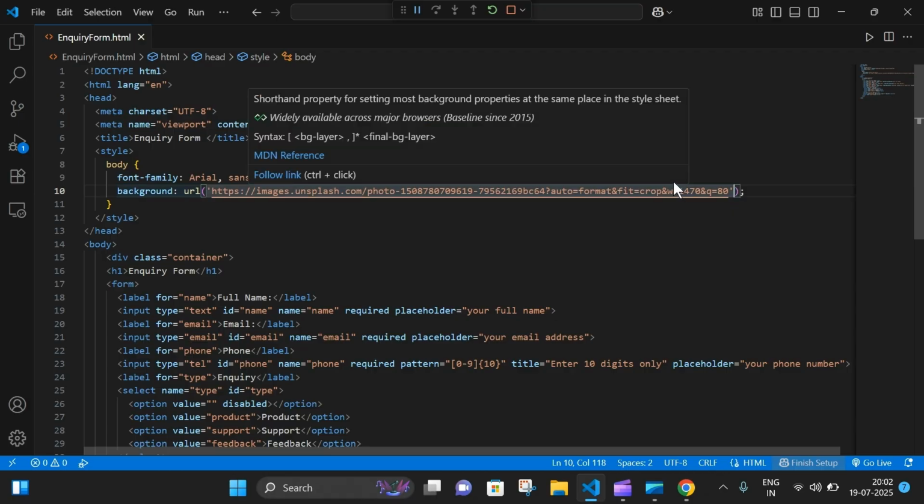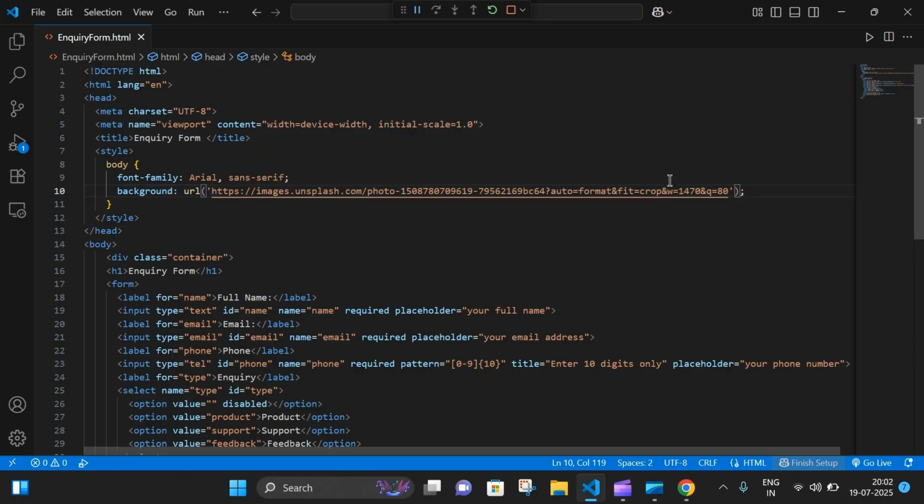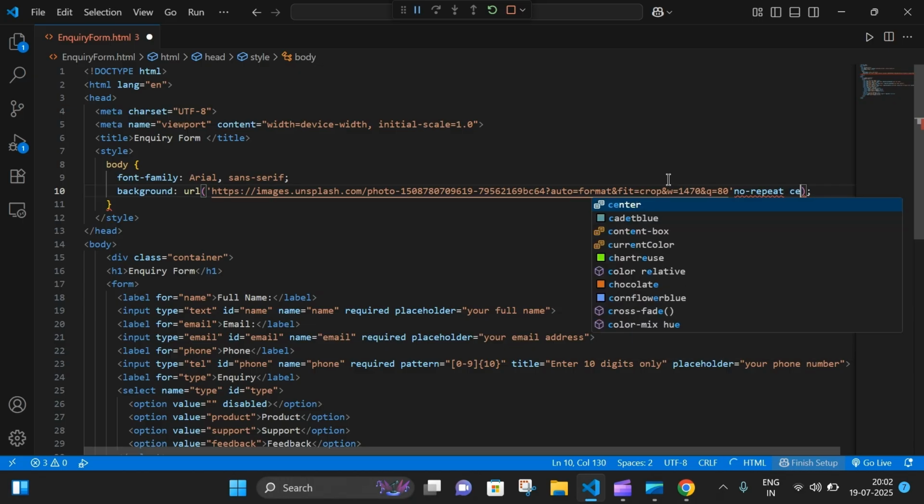The image, then I want to tell no repeat. The image should be no repeat. Okay, then it should be center.